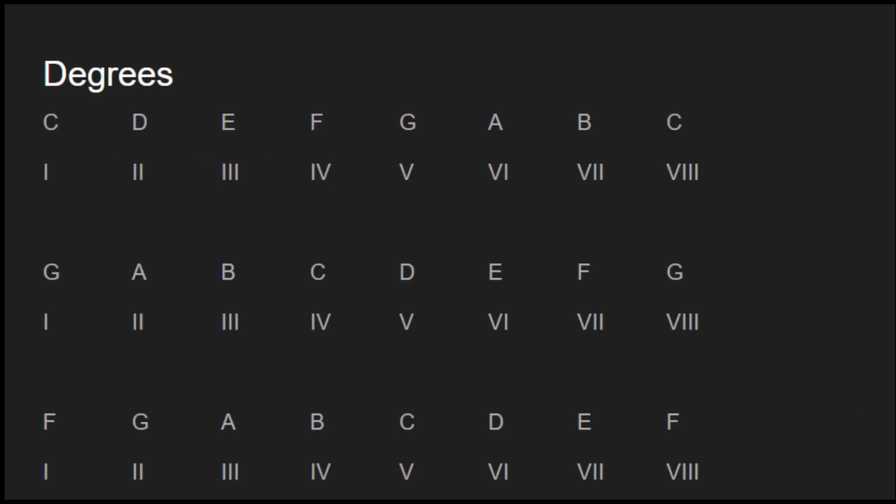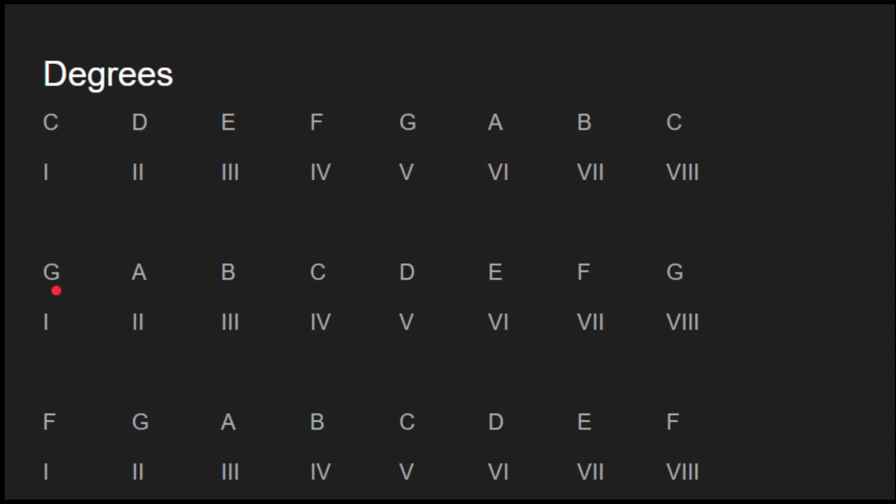So let's take this example and let me turn on my awesome pointer. Okay, I hope everybody can see this red flying thing. All right, so in this, for example, let's look at this. This is a C scale, right? So it starts with C, D, E, F, G, A, B and it ends in C. All right, so C and it is ending in C. So this is a C scale.